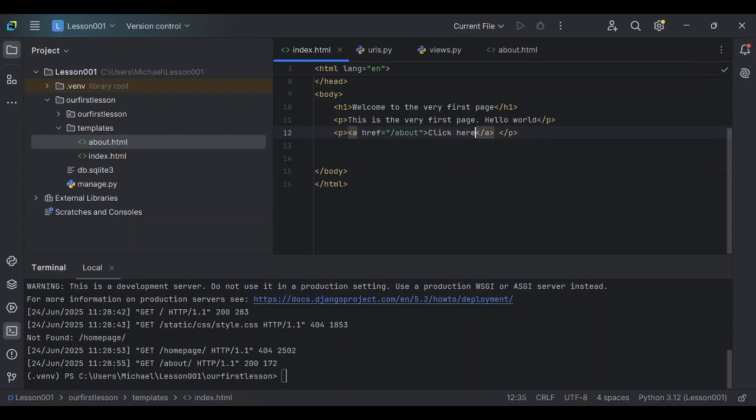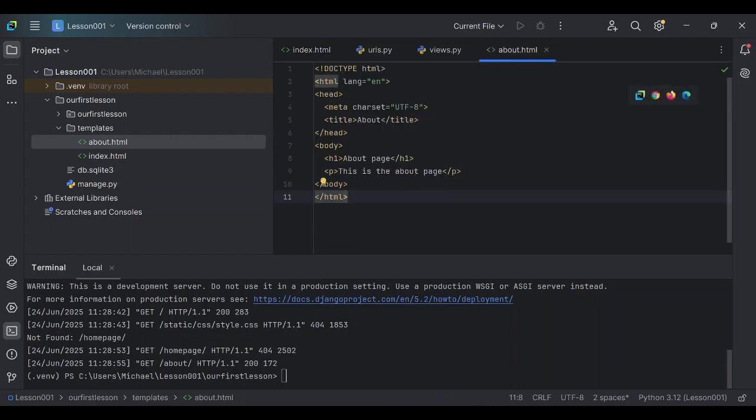Click here. Then outside that link, to take you to the about page. Let me just copy this thing. Then I'll come to the about page because it has to link me back to the home page. So I'll just click here. Because the home page is not carrying anything, you just leave that slash there. Click here to take you back to the home page. So I think that's it. Simple.